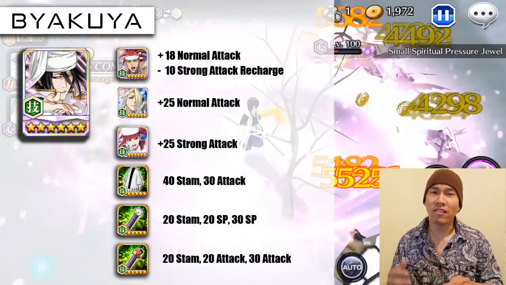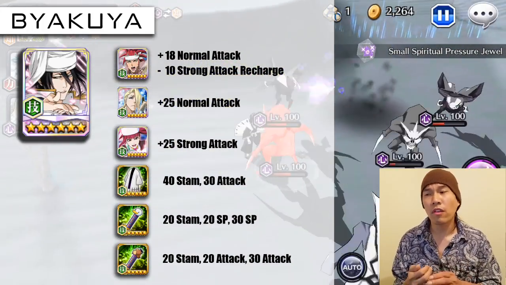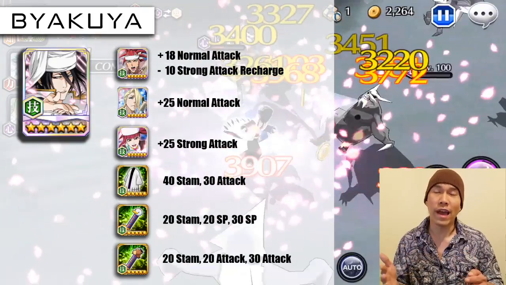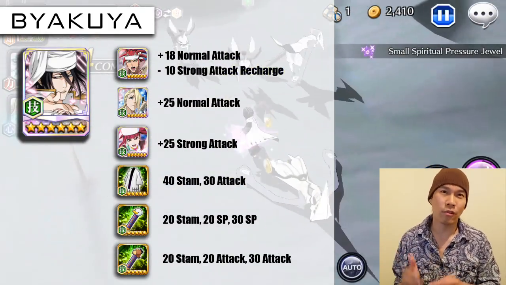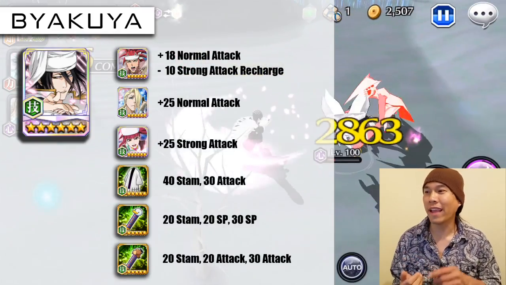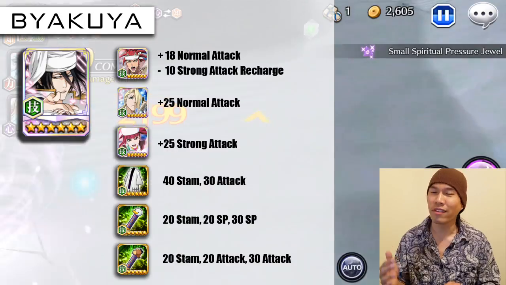He has pretty balanced attack and spiritual pressure, he has a good bruiser, he has a good berserker, so you're going to want to try to take advantage of that. And to that end, I've chosen to give him the Frenzy Renji because he's a green character, and he gives you the 18% normal attack damage increase, and the minus 10% strong attack recharge.